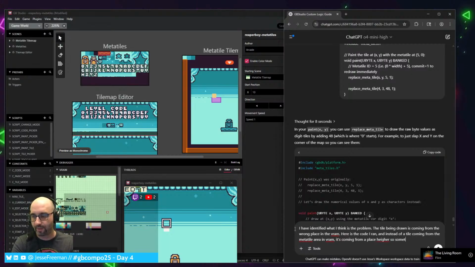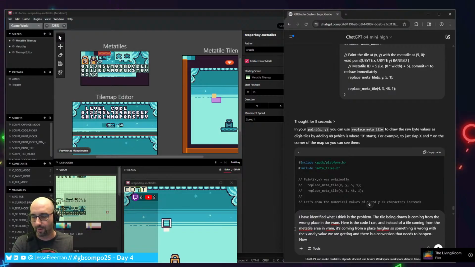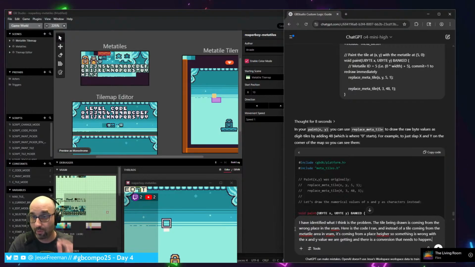So something is wrong with the X and Y values we are getting, and there is a conversion that needs to happen.